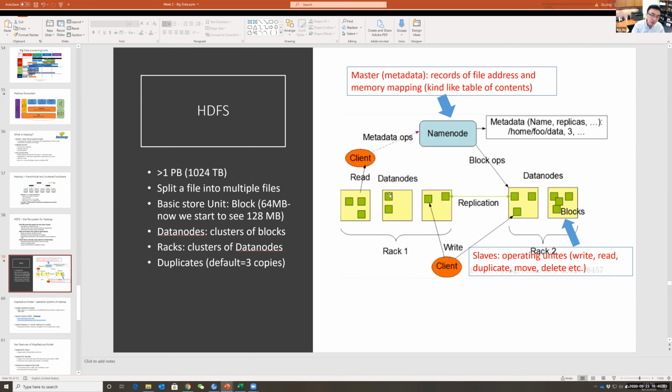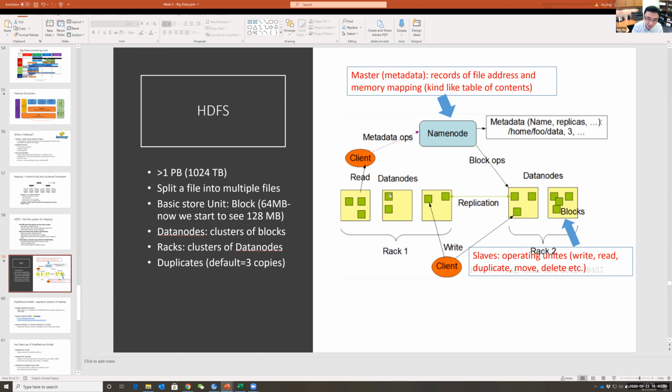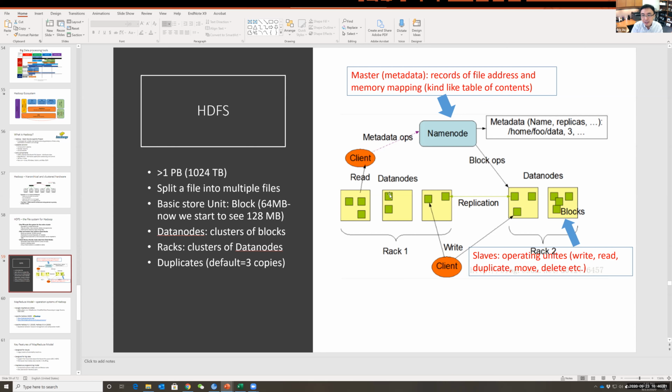The actual operations like adding new data, removing data, duplicating data, or merging data are not functions of the name node. They are functions of the data node. The chunks of data are saved in the data nodes. You can imagine data nodes are servers, okay? The functions of writing, reading, duplicating, moving, and deleting are written in the data nodes. But once this is done, let's say I just made some replicas of certain blocks, I will report this back to the name node, so I update my name node, okay?